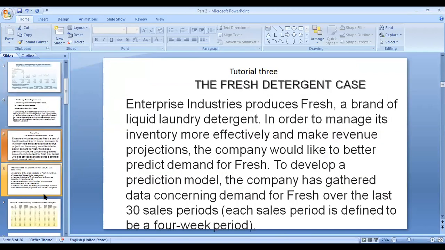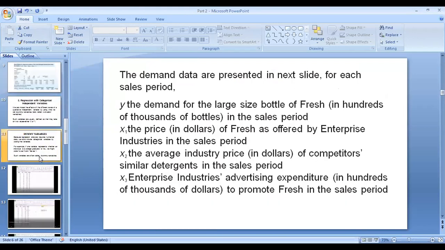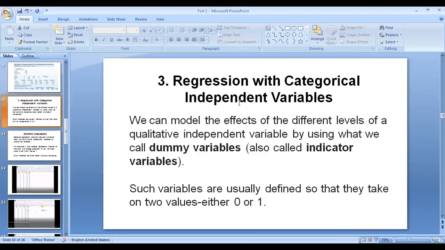So there are two questions with regards to multiple linear regression. You can practice both of those questions. Now I'm going to discuss the dummy variables. The reason why we have to use a dummy variable is because if there is a categorical variable as an independent variable, the ideal way for you to run a regression is by using a dummy variable.